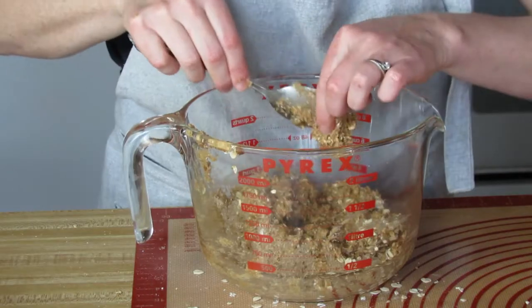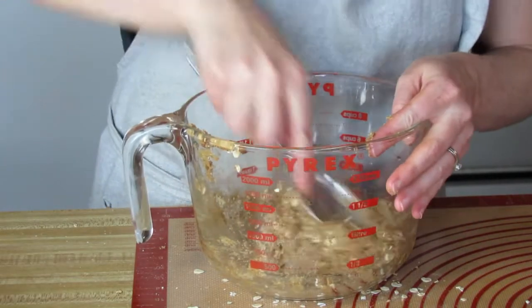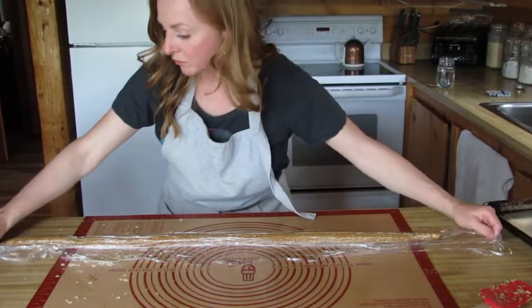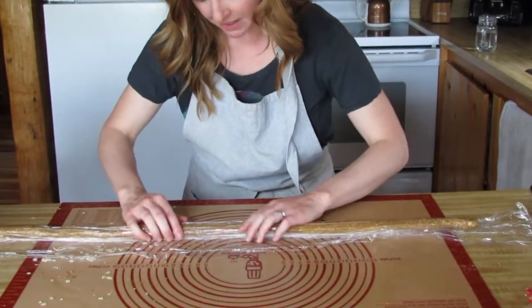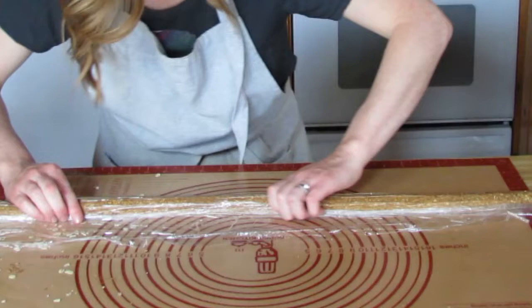My gosh, guys, this smells so good. It really does smell like an oatmeal cookie. And that cinnamon, so yummy smelling. Love that. So get a very long strip of saran wrap, oil that down with some coconut oil, and start making a log. And really just stretch the dough out here so it's about 1 inch wide.